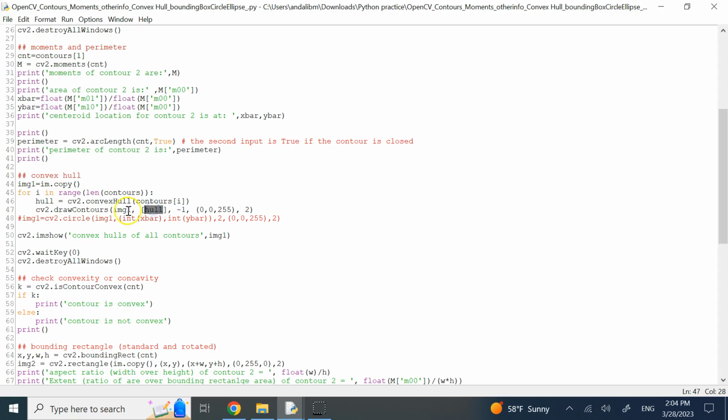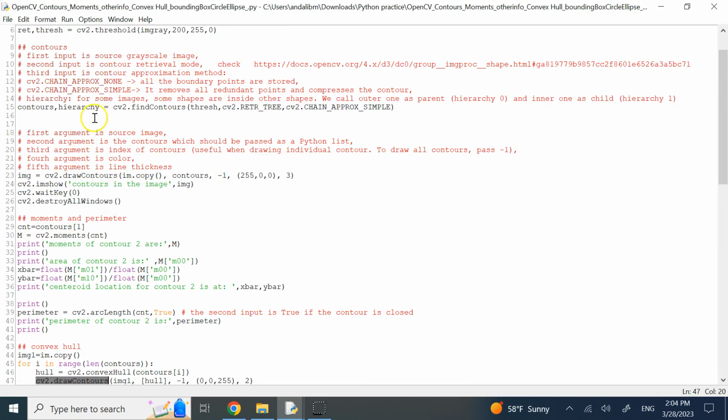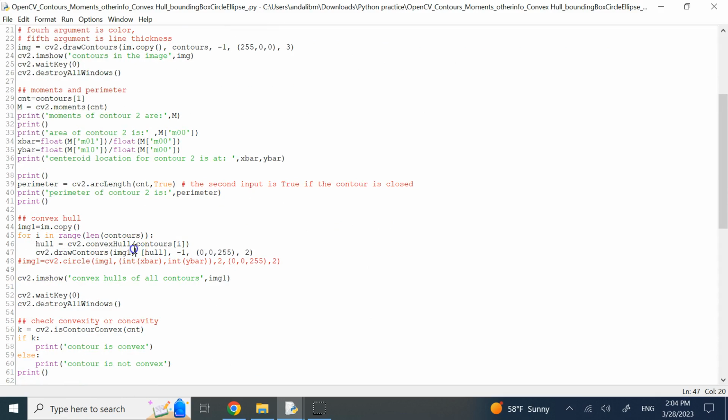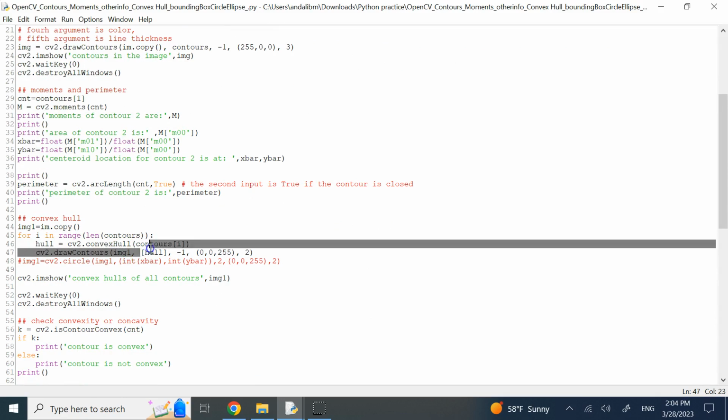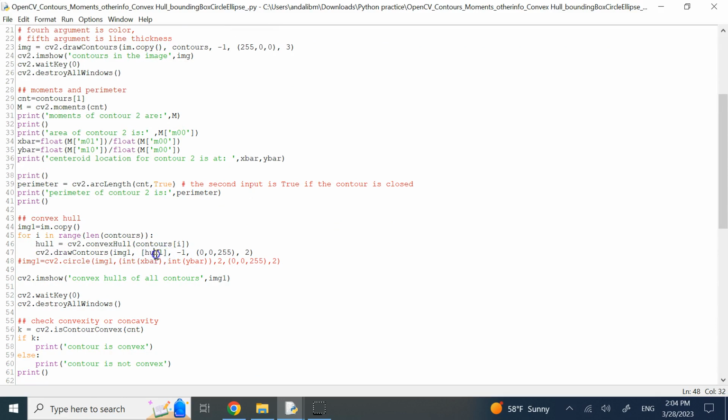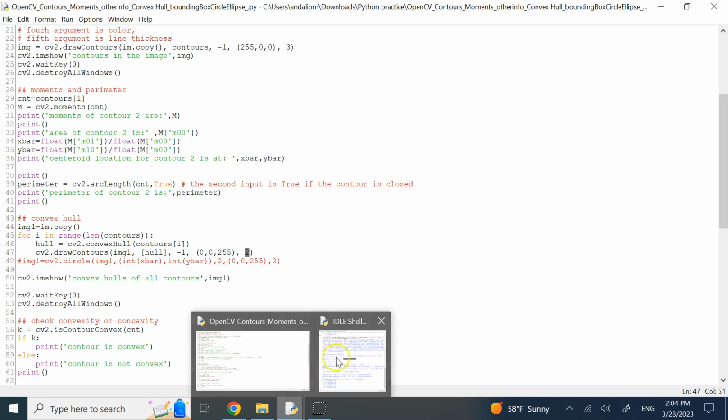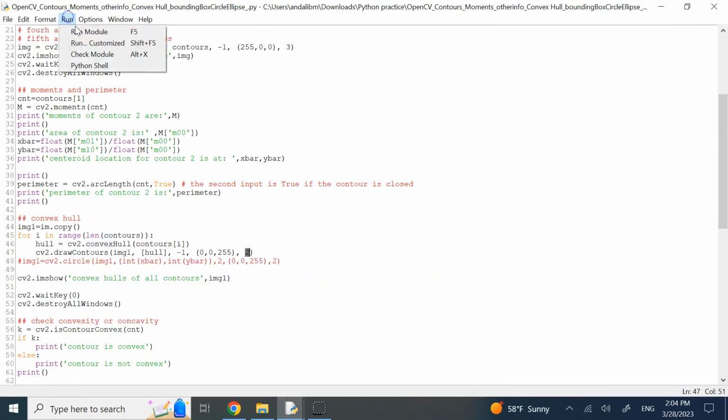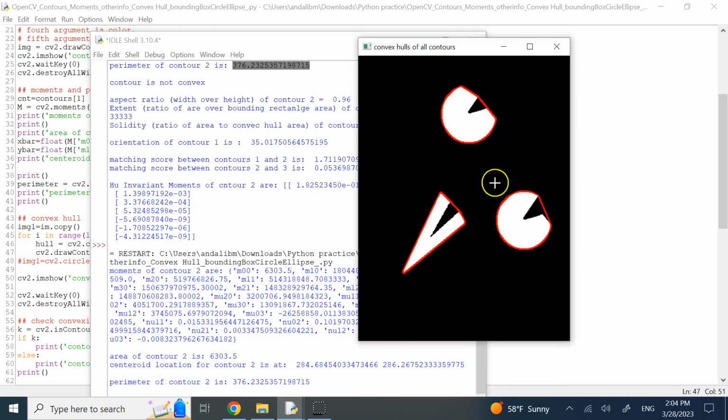And then I pass that hull with my image to what? To the command cv.drawContours. The same command, if you pass to it the convex hull points, it will draw the convex hull for you. So I say go to this image and overlay on the top of the image the convex hull for contour i. When I say -1 it means use all of the points in that contour. The color I'm passing is red, the line thickness is 2. So here I'm drawing all of the convex hulls in red, and that's what you just saw me doing here, right? That's this guy here.